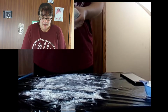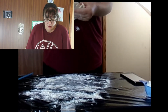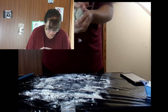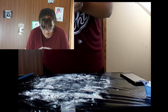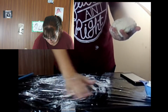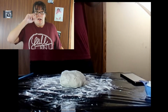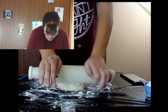Okay, once you've kneaded it for about 5 minutes, you want to make it back into a ball, kind of. Flatten it out. And then get your rolling pin. Again, you might want to sprinkle a little bit of flour on your plastic work surface. That will help keep it from sticking. All right, and then you're just going to roll it out.